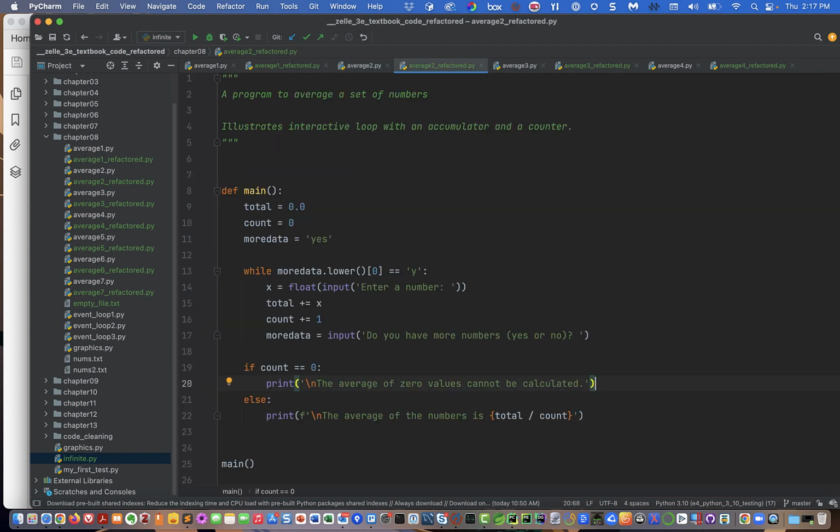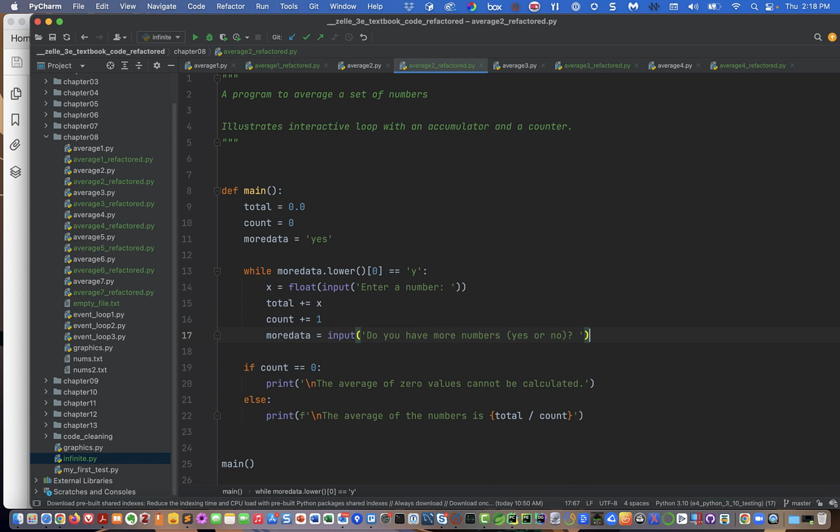Now the problem is, and we'll see this in another couple of versions of this, that they might type this in lowercase, they might type this in uppercase. So here's what I decided to do. I decided to call the lower method of the string more data to make sure that if they typed in a capital Y or a capital YES, that I still would catch it. Just a little bit more care. I've turned these two to plus equals.